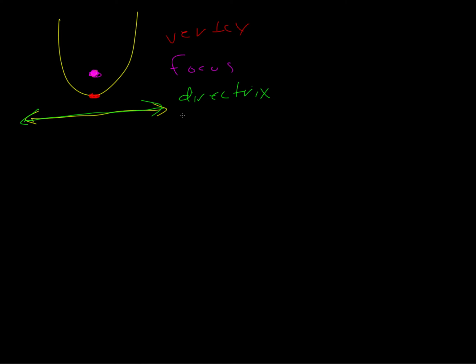And then this will come into play, but the distance from here to here and the distance from here to here is the same, and we're just going to call both of those P. Now something that's kind of significant is, let's see, what color can I use? I'll use gray.